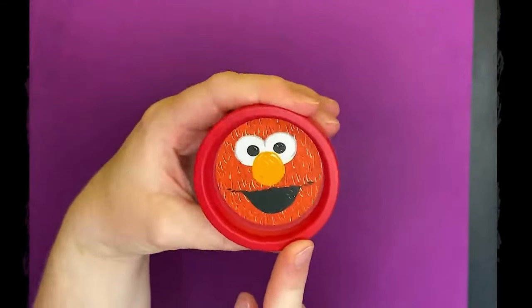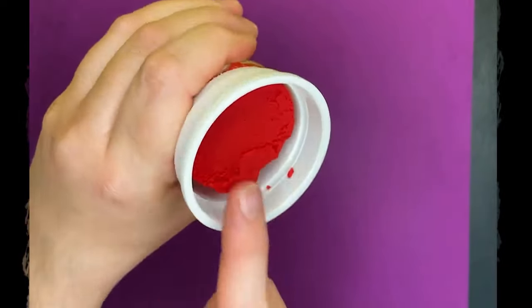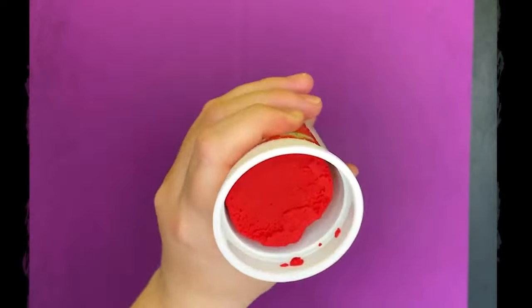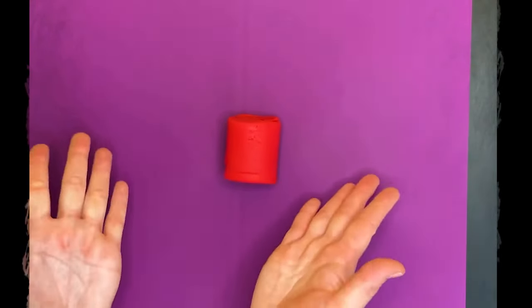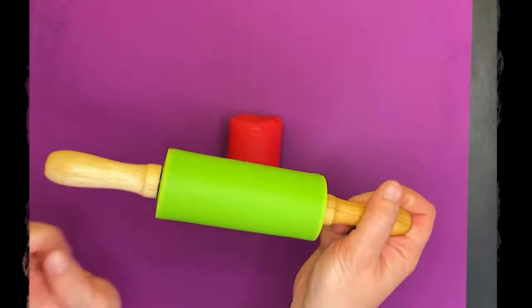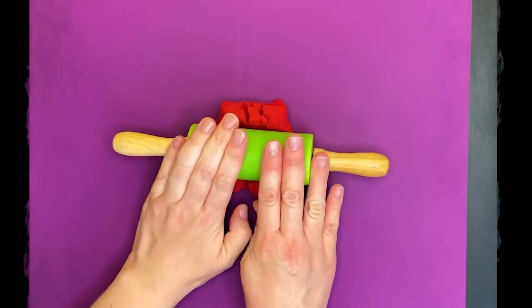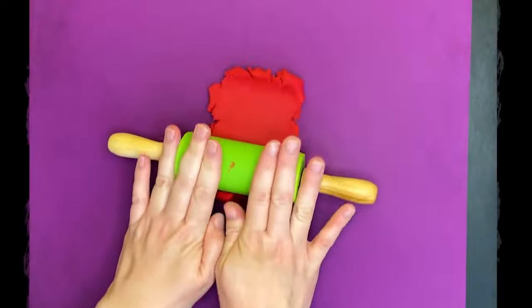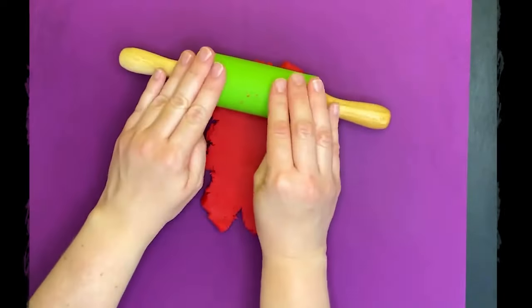It's Elmo. Elmo is red. And the Play-Doh is also red. Can you think of some other things that are red? Well, an apple is red, and so is a tomato. Now we're taking our green roller and rolling out the red Play-Doh. You just have to be careful not to break it apart. Roll it nice and smooth.